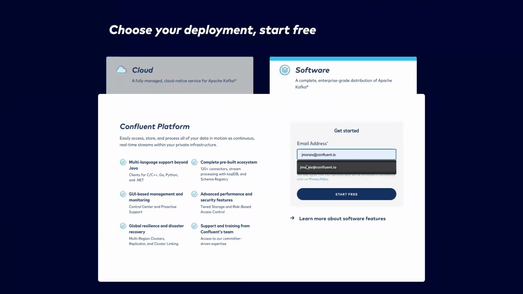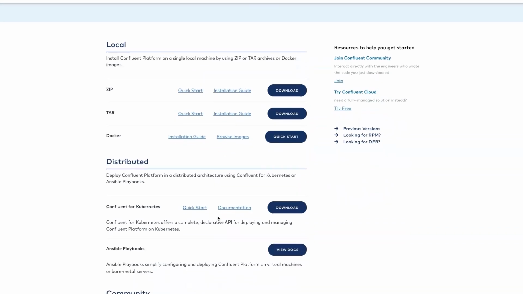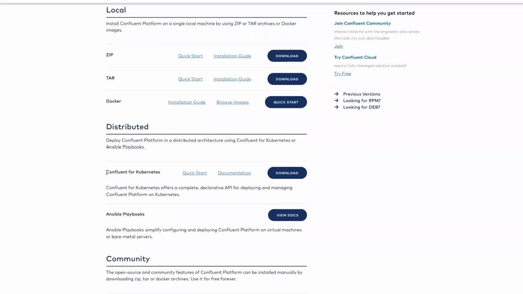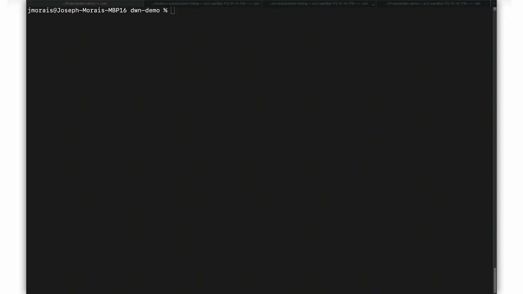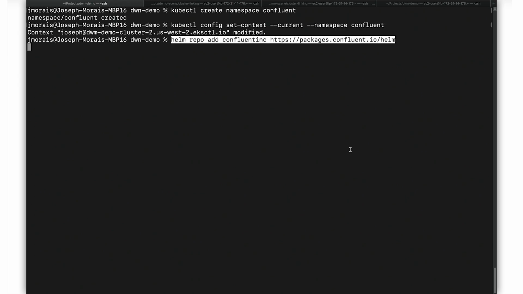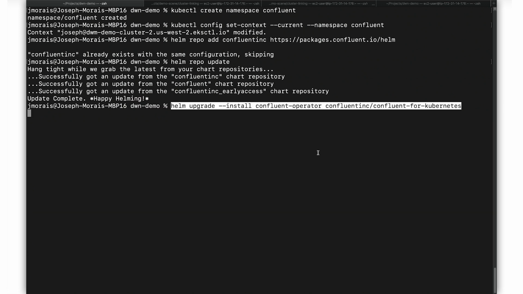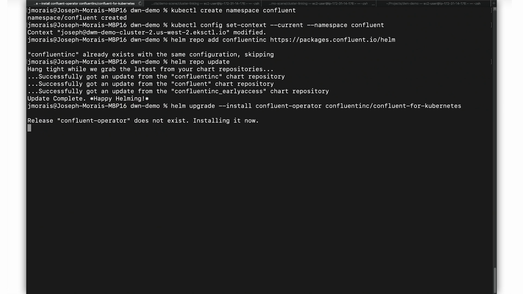For the demo, we'll be deploying Confluent for Kubernetes, which automates deployments of Confluent Platform and makes it easy to configure all the components of our self-managed offering with a declarative, API-driven experience that gives you cloud-like elasticity, but in your on-prem environment. To set up Confluent for Kubernetes, make sure you have kubectl and Helm 3 installed. Create a namespace to host your pods and then set it as your default namespace. Install Confluent Operator using Helm.